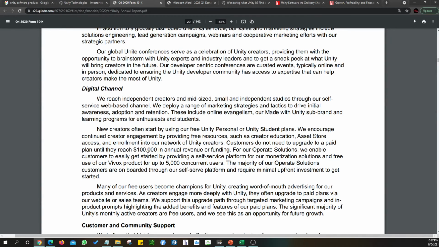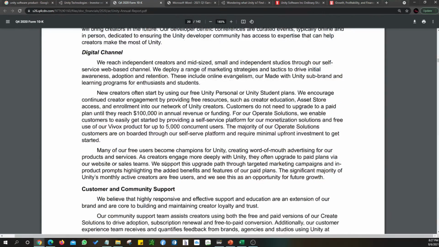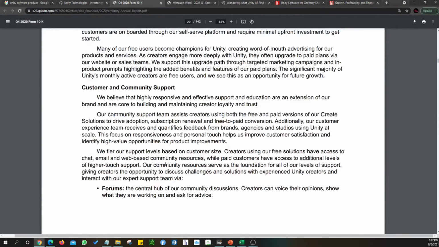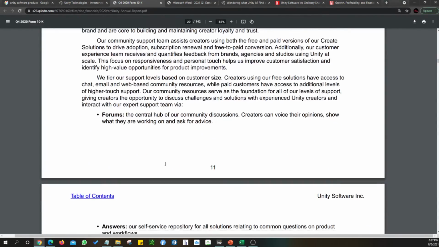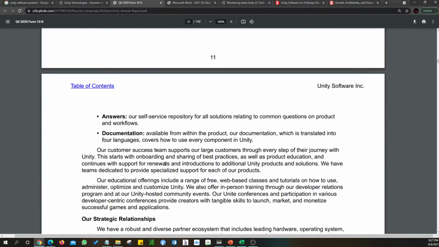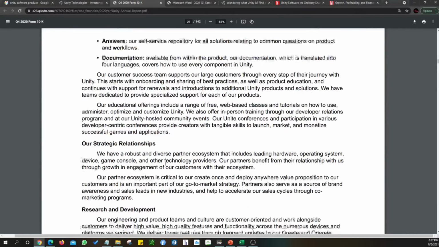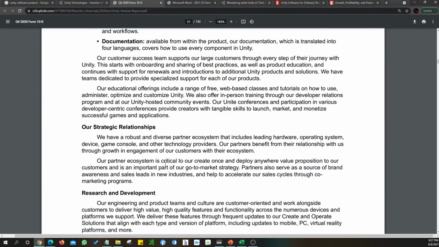They have a digital channel as well. This is more from the customers' point of view, so we can read this to see the engagement. How are they engaging?